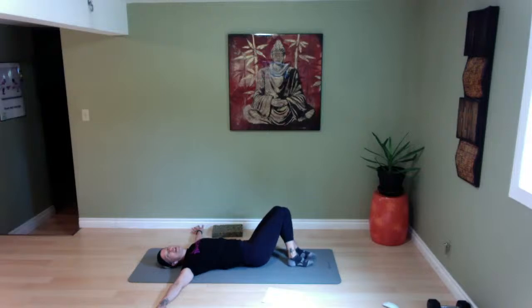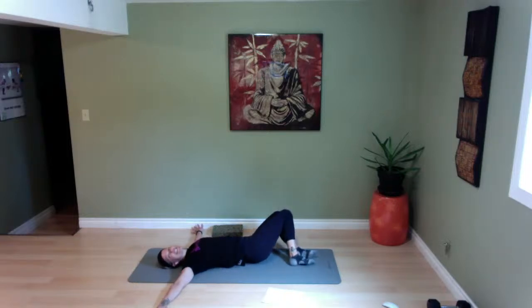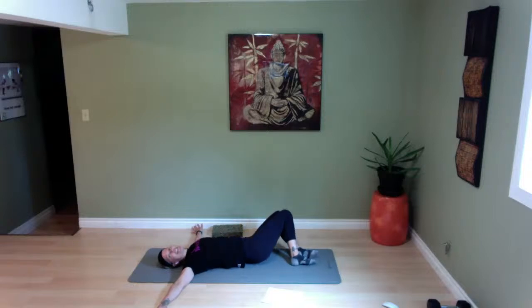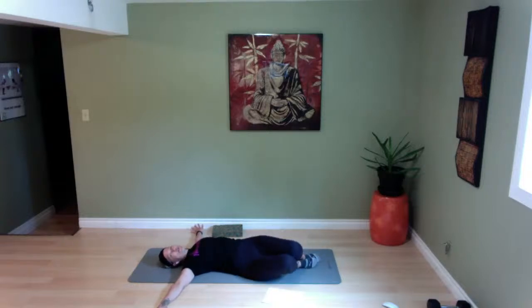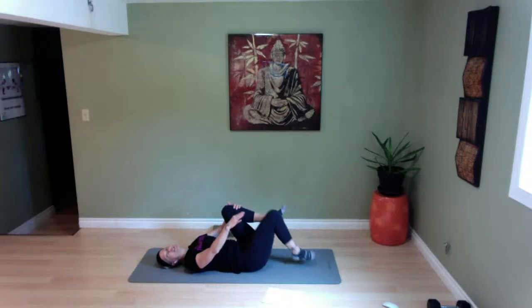And again, over to one side. And again, 4. Good. And again, 5. And again, 6. We got this. And again, 7. And again, 8. Feels good, right? 2 more. 9. So we have a little bit of a hiccup with our lower back. This one is kind of nice to do. Just be gentle. Don't force it going down. And 10. Pulling those knees back into your chest.